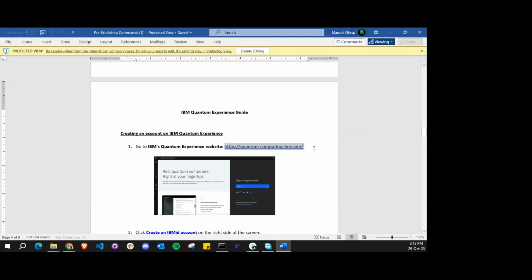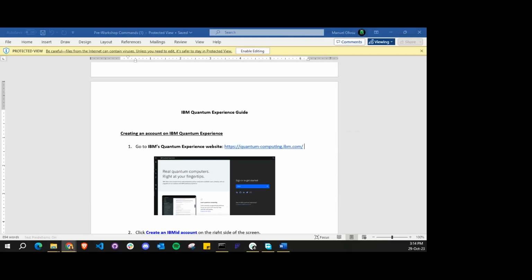So copy the https quantumcomputing.ibm.com, and open it in a new tab. I'll just do that and then let you know what you're supposed to find there.